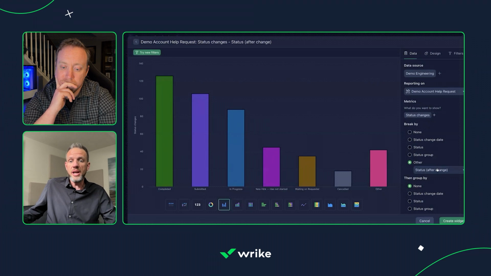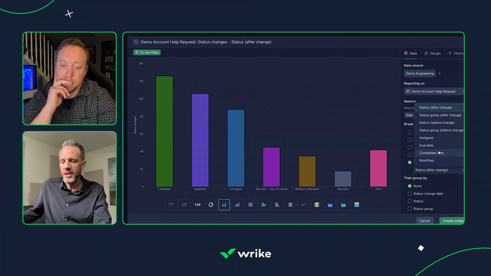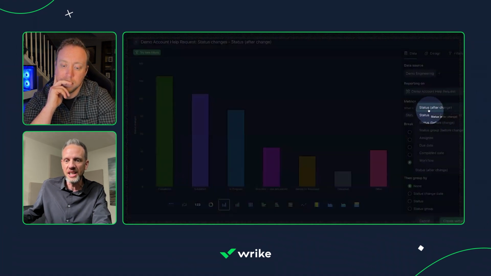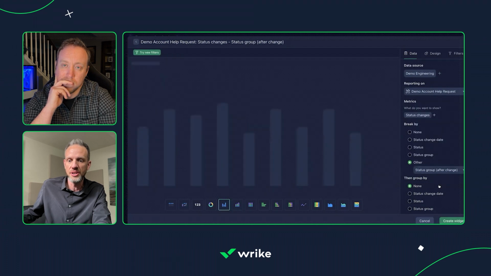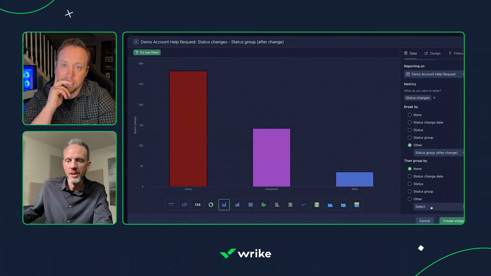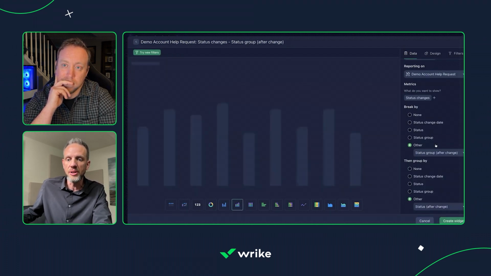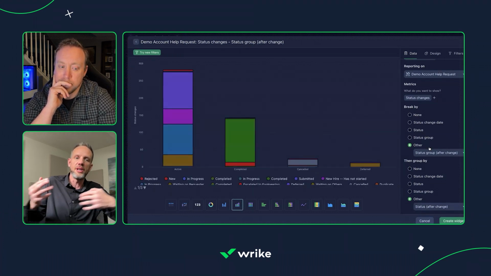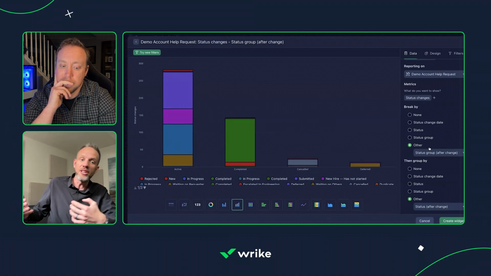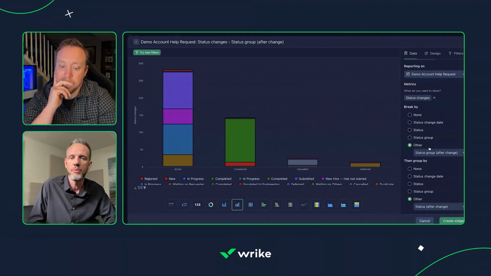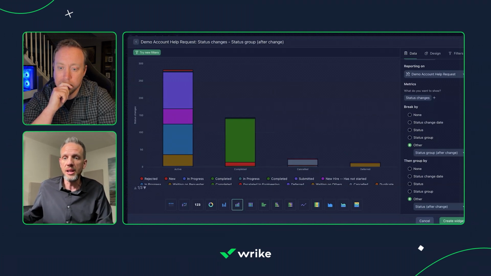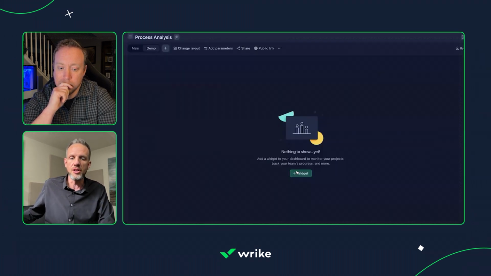So jumping into the status changes here, one of the things I want to show next is break by. Now we have status changes, and if we come in here, you could see these, and these are really powerful. You've got the ability to break by status before changes, status after changes, and you could even break by this again. What this is doing is showing those interrupted workflows. You could see where the status was before a change, and where it went after that change happened. So now you're starting to see the flow of work within your system. Last thing I want to show that you called out, Ryan, is the widgets and the templates.